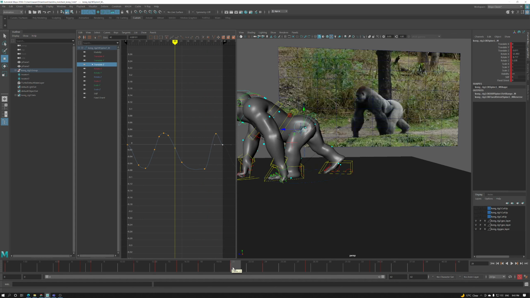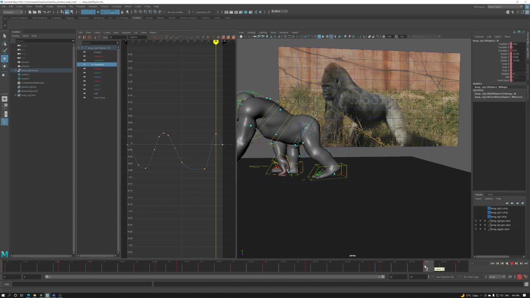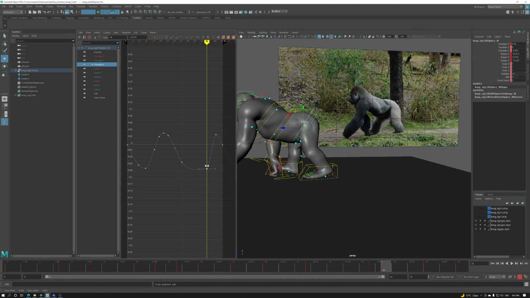So if let's say 21 is the midpoint, we can just literally copy the same thing which is happening here on frame 21, move it up. We'll keep it up for a few more frames, somehow like this.